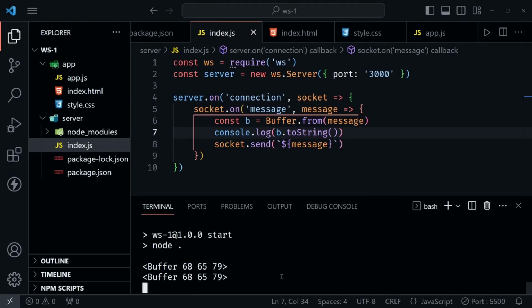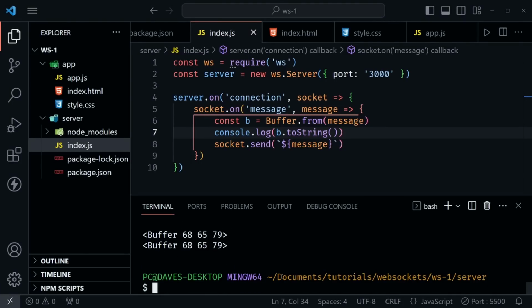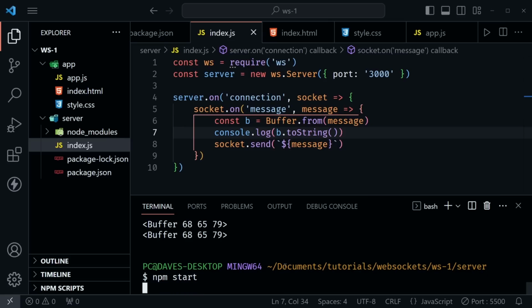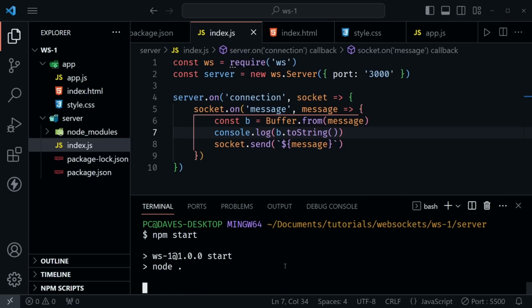What I need to do is actually stop the server. So Control C to stop, type npm start so those changes take place. I'm not using Nodemon. If you're familiar with Nodemon, it will apply the changes right away and restart the server for you. I didn't do that today, so I needed to restart that server. Now we should see the change take place.